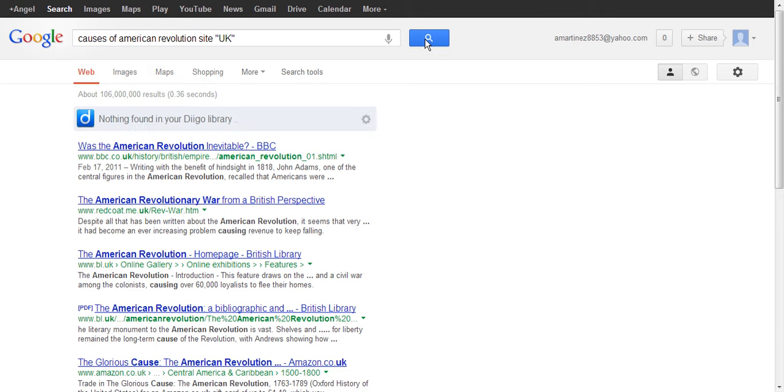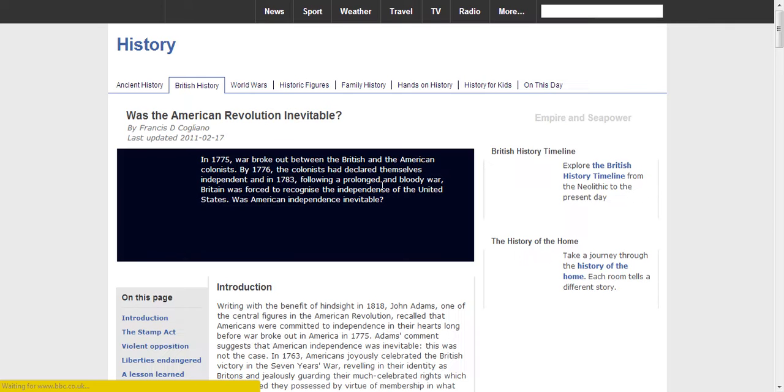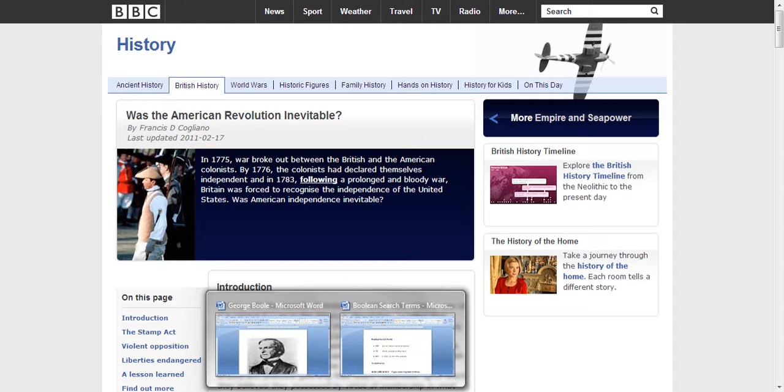Now then we'll see, if we look, we see American UK history. So we are now in resources from a British perspective, and we can have different perspectives from an American perspective and a United Kingdom perspective. Well, if we wanted to have an American perspective, then what would we do differently?